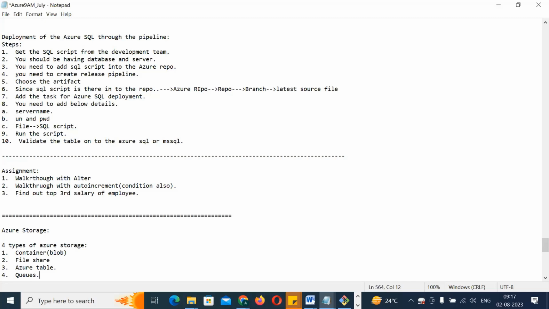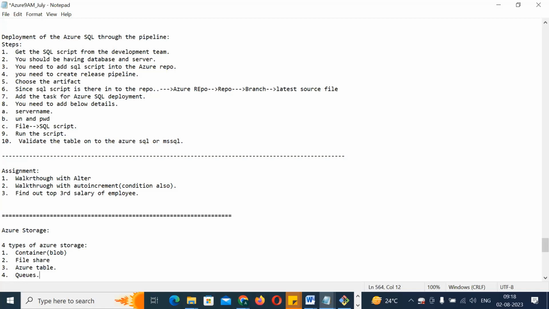The very first, the container. Basically the container is nothing, my dear friend. It is just storage of your data, to store something for your personal access.